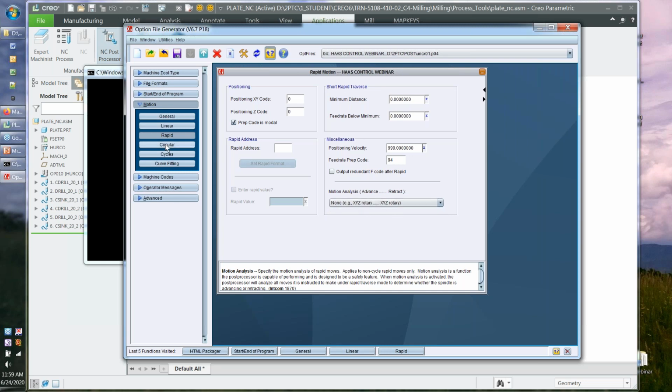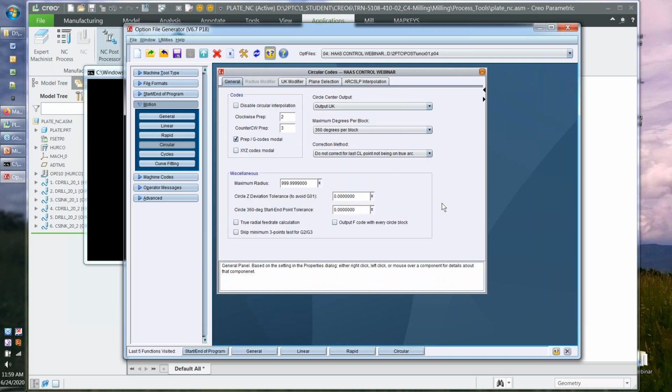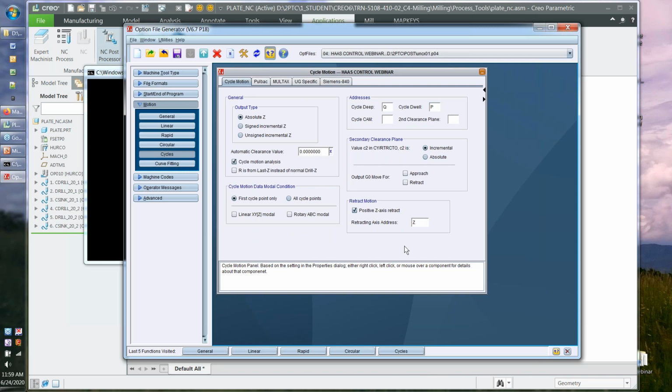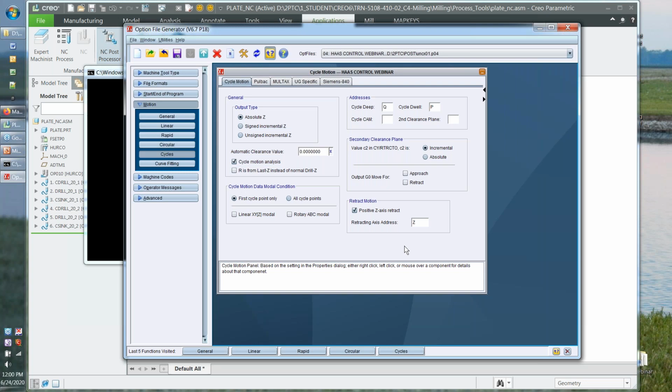The circular definition here, this is where we're controlling the G02, G03 outputs that the post will make for the machine tool. The Cycles tab controls things like your hole-making cycles. In a FANUC comparison, these are things like G81, G83, G85. Heidenhain does it very differently, as do other systems. But in a typical sense, it's your G80-something cycles that you're using to do basic hole making and drilling and those types of things. Okay, so that's where you're going to configure cycles, is on this page, and you'll handle that.